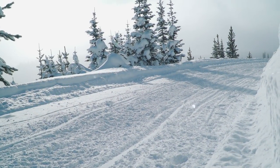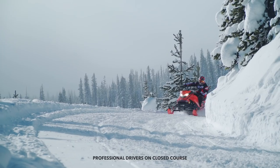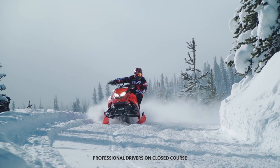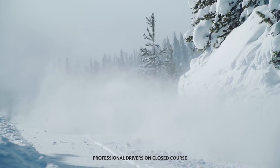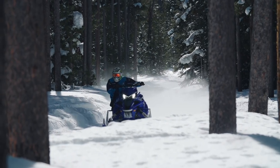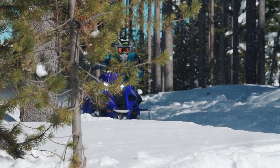It's a pretty good gig to be able to test the latest and greatest sleds from every manufacturer all in one amazing place to ride — something we all look forward to. Now it's a pretty grueling week with lots of pressure to get the job done, but each day is another best day at work type of day. And if we tell you any different, we're lying to you.